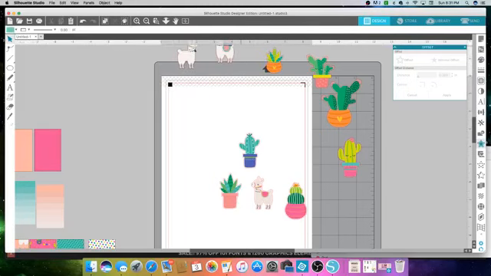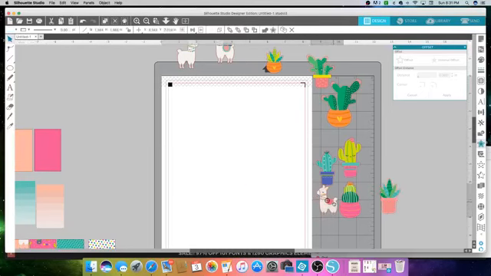I've got my dots ready, my icons. The only other thing I usually include when I'm making a planner kit is a build thing. For that I do a rounded rectangle and I draw that in.